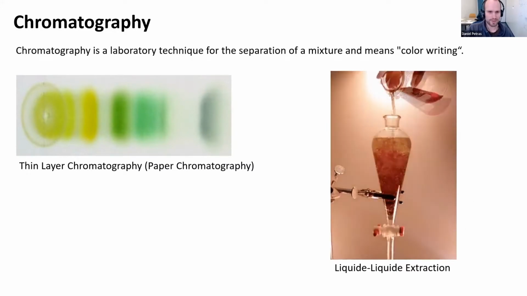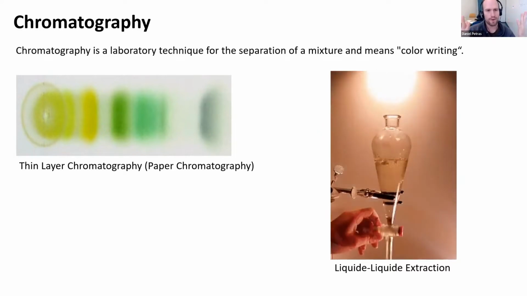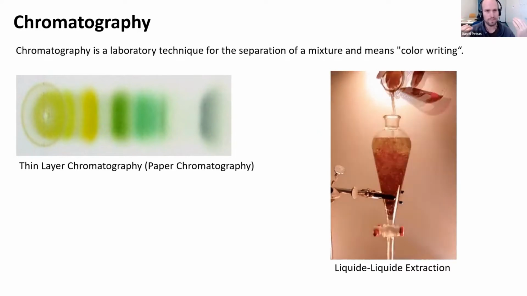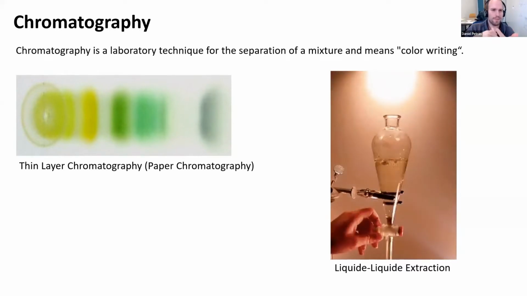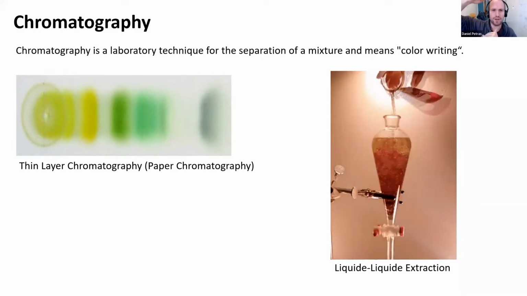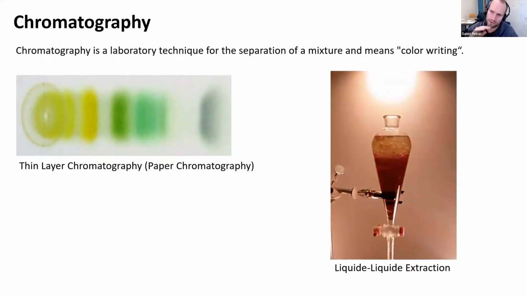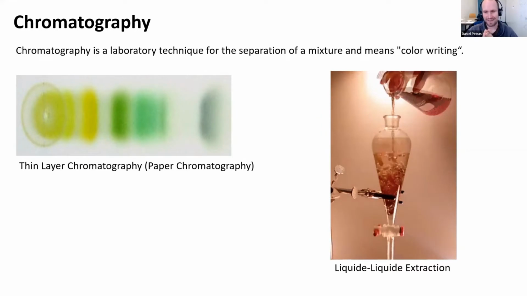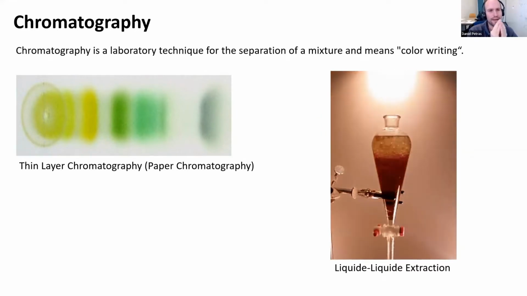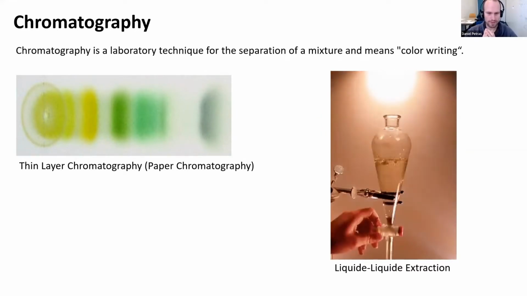So you may have seen these liquid-liquid extractions, where you have two different liquids that are not mixable. Then you have some molecules in there, and depending on their polarity, they either go in one phase or the other phase. If you understand that, I think that's pretty much what is also happening in a chromatography separation.